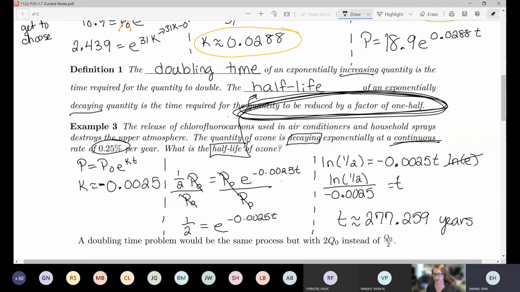If I knew that I started at 100, then I would say that I want to end at 50. But I don't know what I started with. I just know that I started at p naught. So I know I want to be half of p naught. So that's why it also ends up on the left, because what I want to end up with is half of what I started with. And p naught is what I started with. So half of what I started with is 1/2 p naught. Does that make sense?